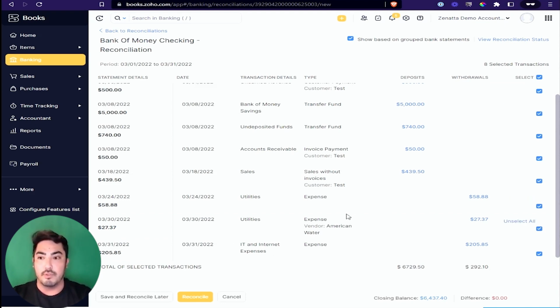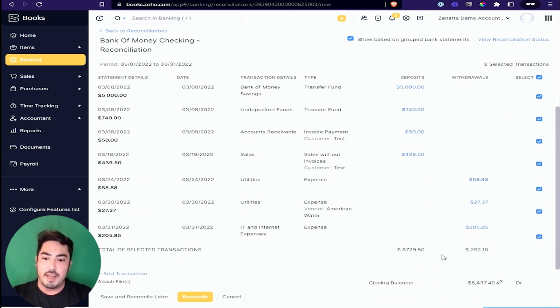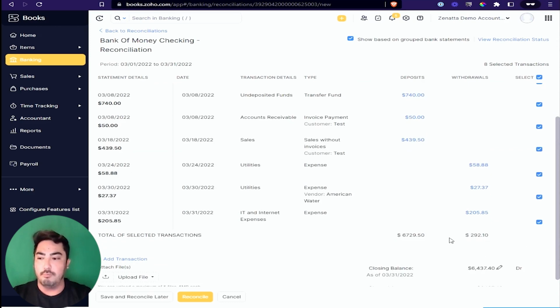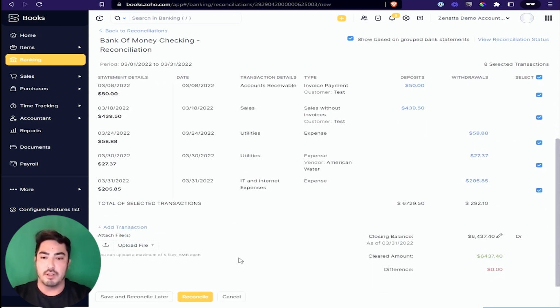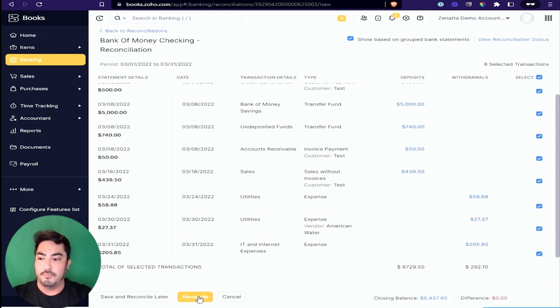This is pretty typical. Or if you have some cash that you received on the 31st and you didn't deposit it until the 1st or 2nd, then of course you won't see that on here. So typically what I'll do for this, like I said, you can do a quick check, hit select all, see if that amount ties to what you're showing here. If it does, you can go ahead and reconcile. Say you were off by some amount, we can always save and reconcile later. So I'm going to go ahead and reconcile this first month.